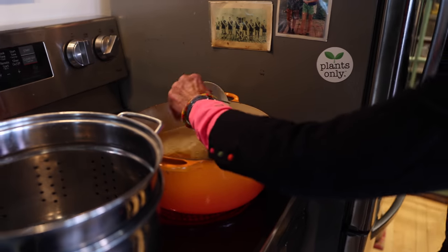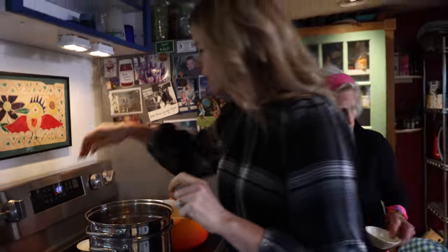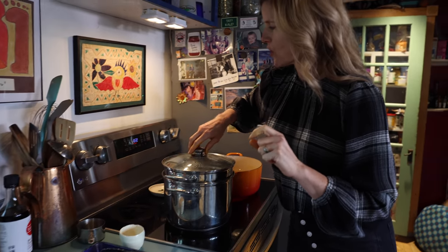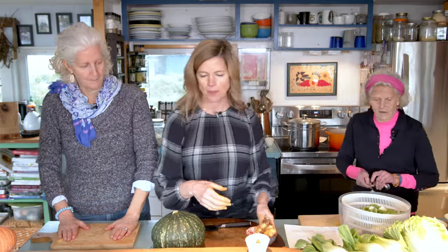All right, so that's going to get going. Just let it go. Let that simmer. And we're going to cover this because we're going to start to steam some vegetables in that. Now let's go back to our prep.